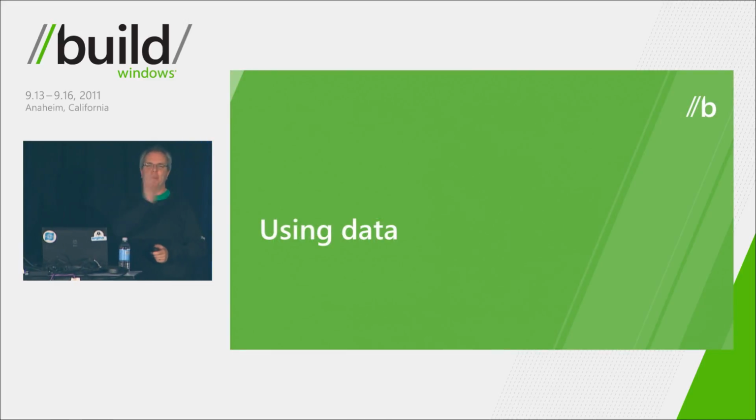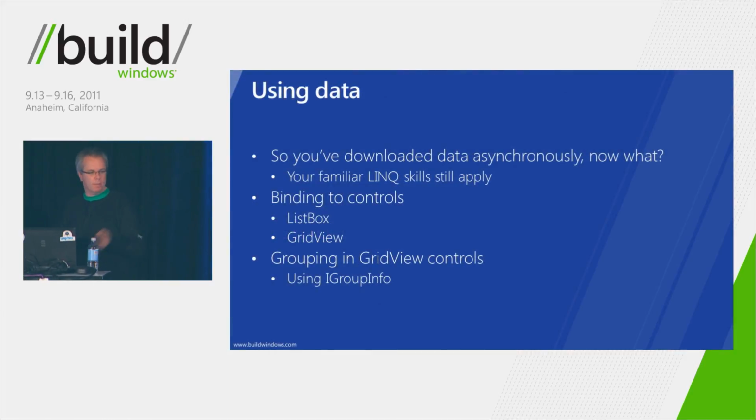I had mentioned there were three things. So first was acquiring data. Then now that you've got the data, what are you going to do with it? How are you going to shape that data to render it in your UI? And how are you going to actually use that data? So you've downloaded your data asynchronously. You've gotten it. Now what? LINQ. Who likes LINQ?